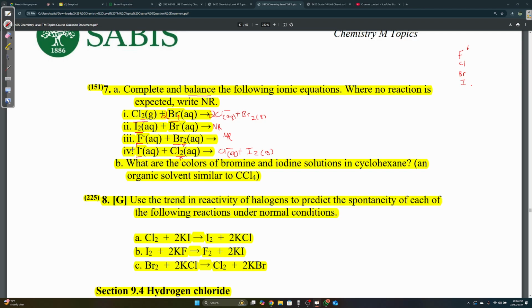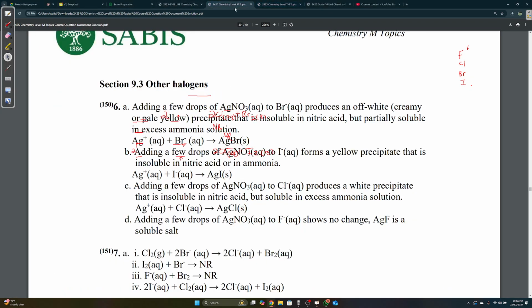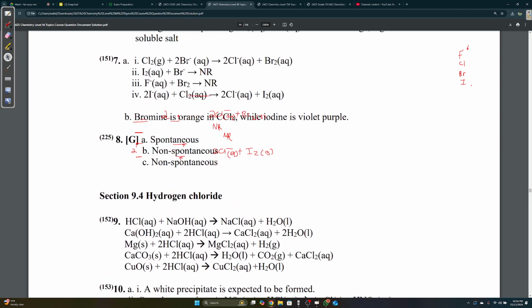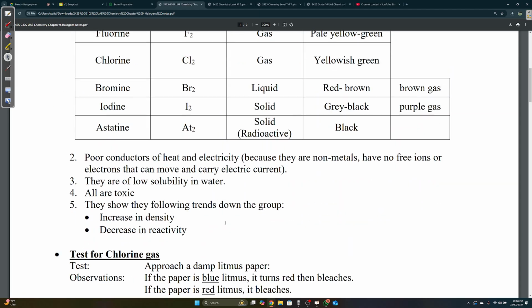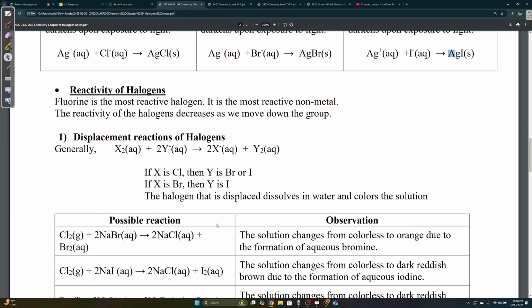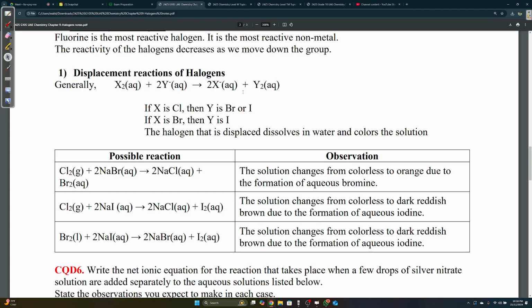and balance. Always the minus should have 2. Let's check this. Over here, put a 2. Okay, they want us to keep these as aqueous. Okay, yeah, makes sense. You can keep these as aqueous. The Br2 keep it as aqueous, and the I2 keep it as aqueous. Okay, so to clear something up before going to the last part, for displacement reactions, the last 2 should always be aqueous.